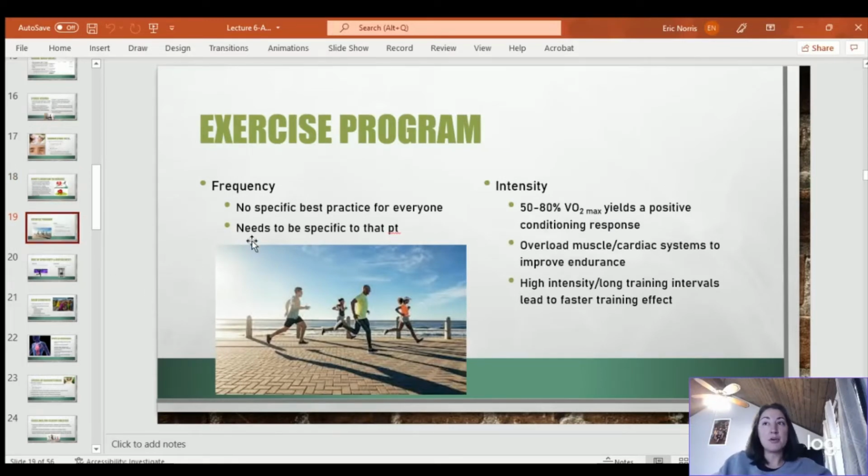With an exercise program, typically every patient is going to have their own frequency, intensity, all that stuff, depending on their needs. Now, I have it in another lecture that if a person is able to do at least 20 minutes of continuous activity, then the frequency should be 3 to 5 times a week. If they're not able to do 20 minutes straight, then it's recommended for them to do short spurts every single day. So if all they're able to do is 10 minutes, then do 10 minutes twice a day until they're able to increase the time to 20 minutes.